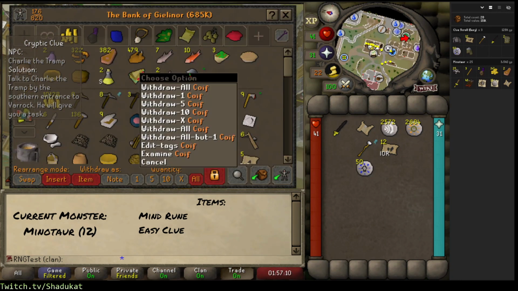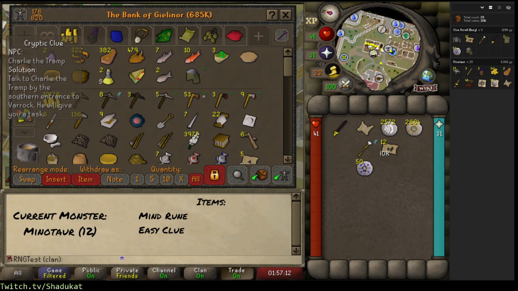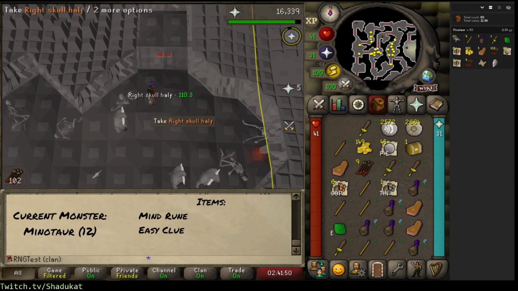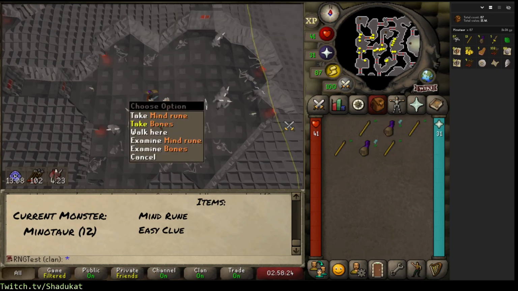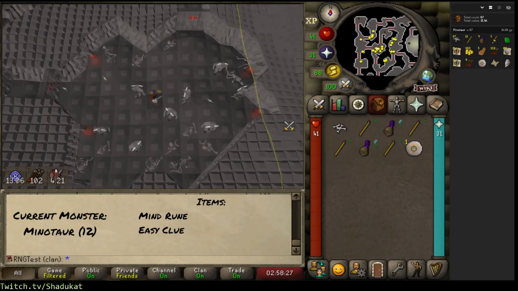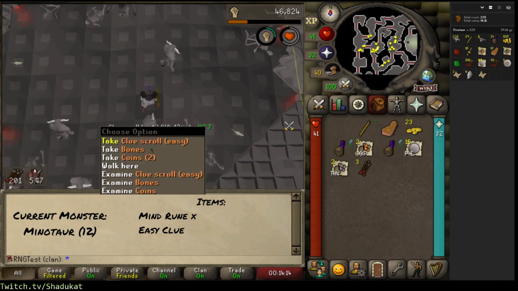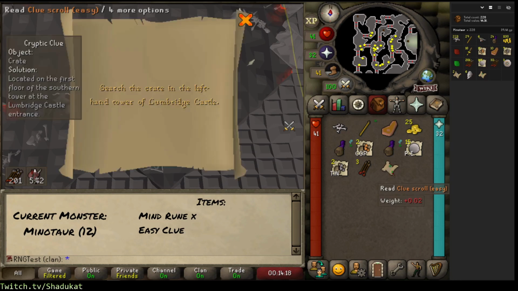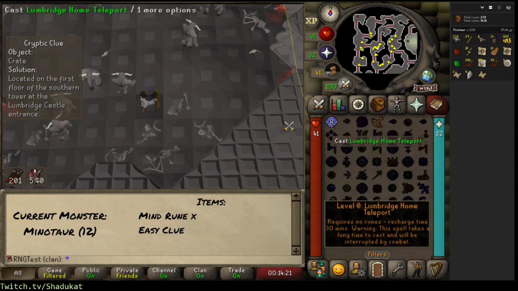I just realized we didn't have a coif before, so that is actually pretty good. And there's the right skull half, which is the main reason I wanted to do these. Very nice. And there is our mind rune, very nice. Just a clue left. And there's the easy clue finally. Let's go knock this out if we can even do the first step. We can, let's get to it.